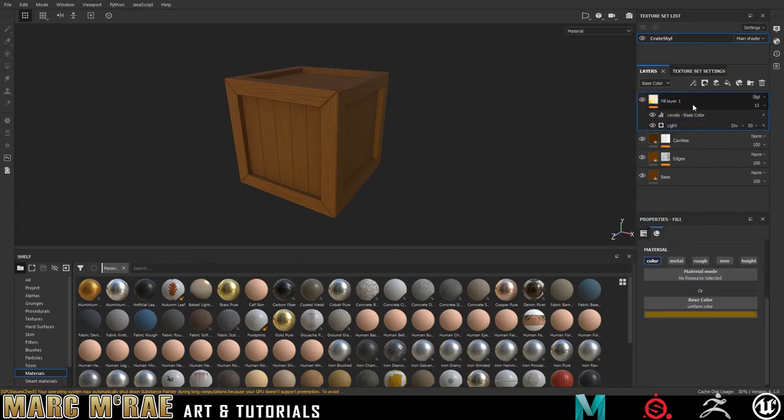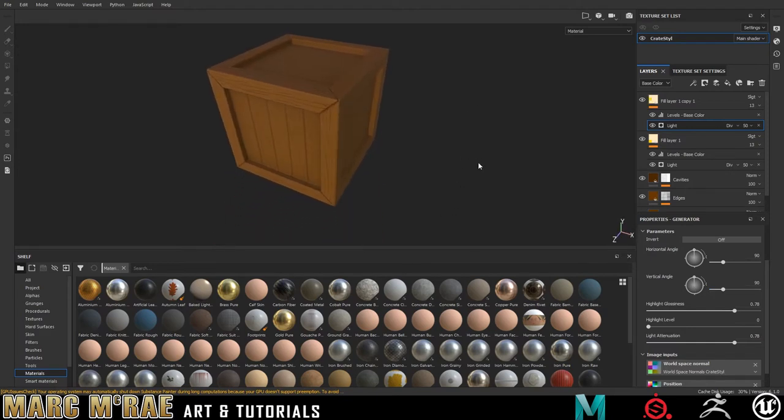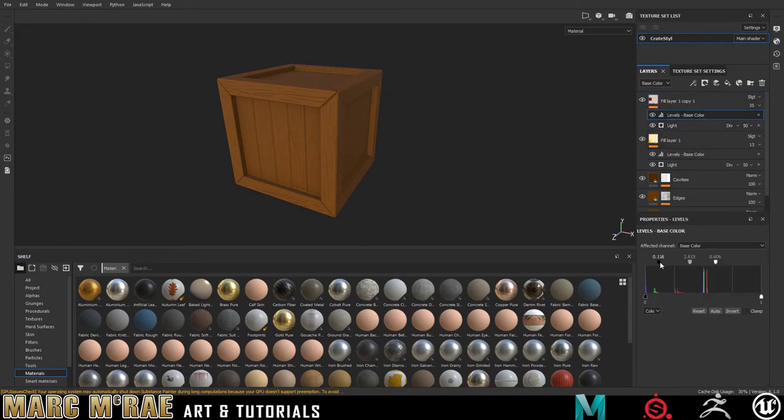And then we are going to duplicate that and flip that light. This one to be 90. So now it is going to be coming the other way. And I'm just going to change my color variation. We're going to go to more of a dark reddy, maybe turn that up a little bit. Okay. Perfect.